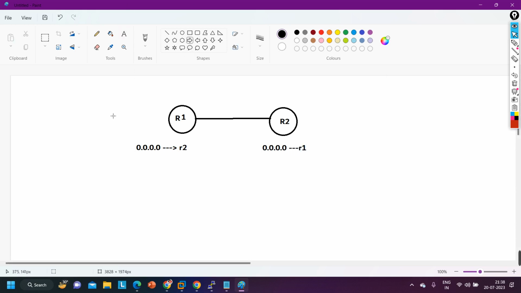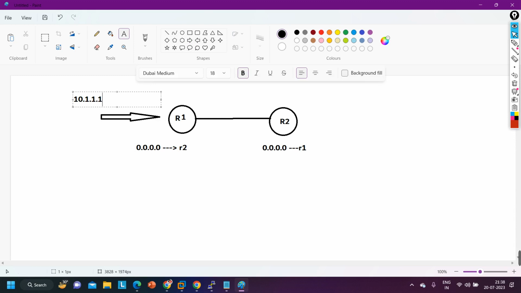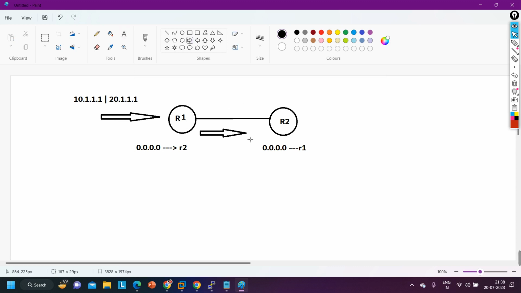Now if router 1 receives traffic where the source IP address is 10.1.1.1 and the destination IP is 20.1.1.1, the router is going to check its routing table. It will not find any match, then it will use the default route and forward the traffic towards router number 2.